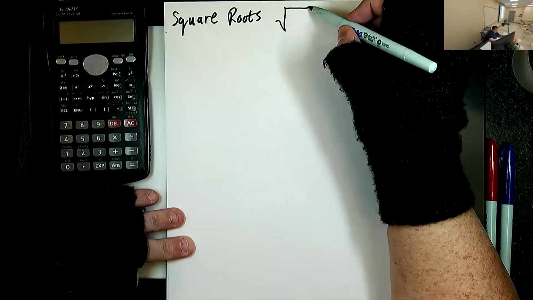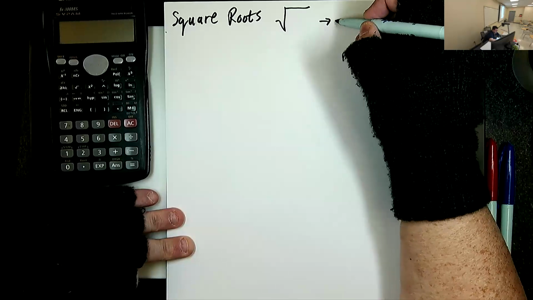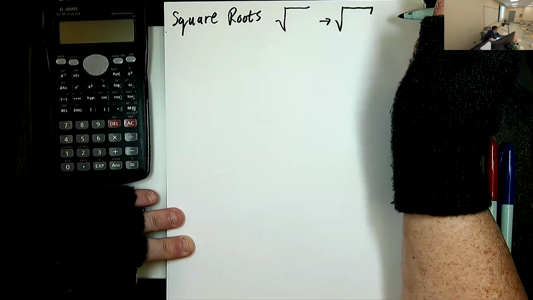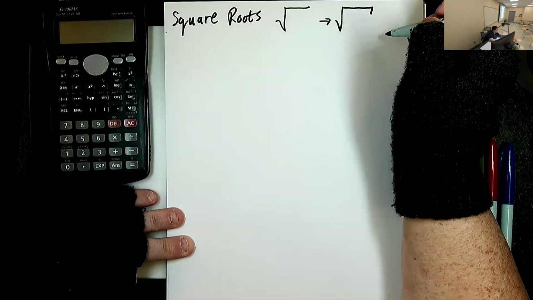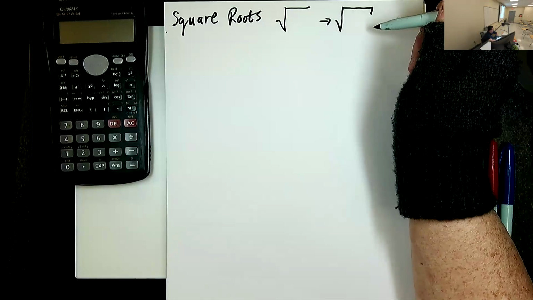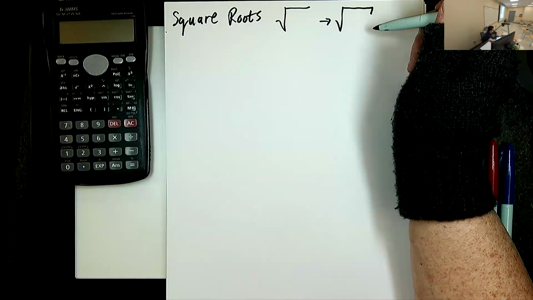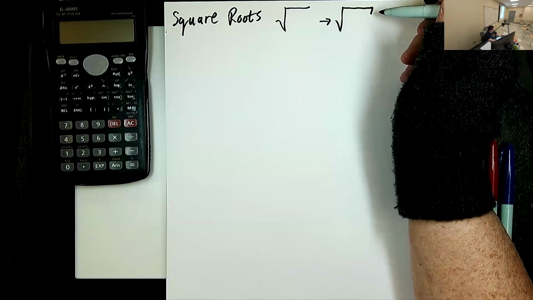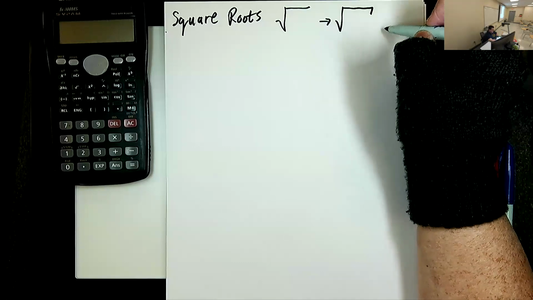they have this symbol like that. I tend to write it with a little tail on the top. They're the same thing. I just do this to let me know where the square root sign ends. Because sometimes I write numbers too close to the end, and I'm like, should that have been under the square root or not? If I put a little tail here, I know what is supposed to be under it. This is called the radical sign.